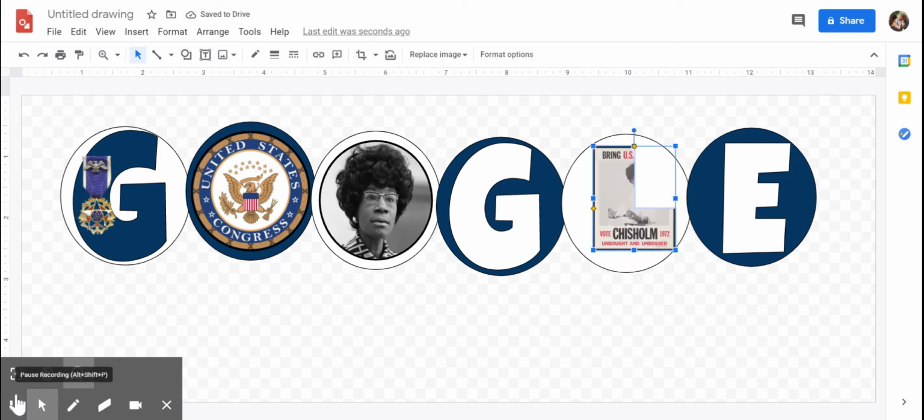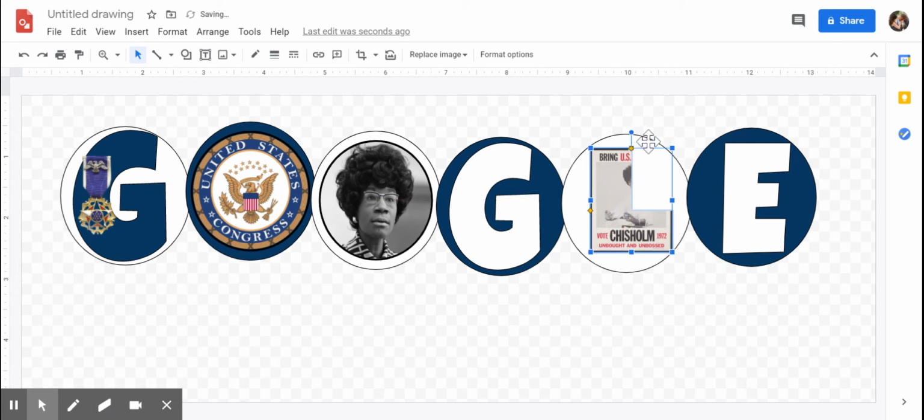So in order to incorporate that, I found this primary source from the Library of Congress website, and I used the masking tool to kind of make it into the shape of an L. So I don't really like that it kind of cut off part of her image, but I do really like that it included that slogan that she was using, unbought and unbossed. So I'm going to leave that on there. So now I've got my L.